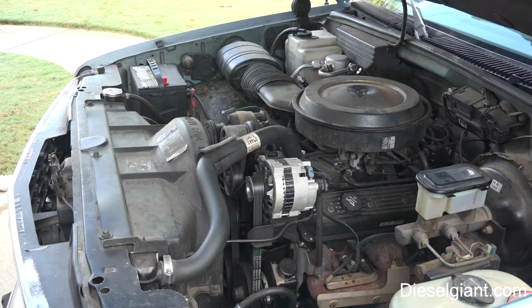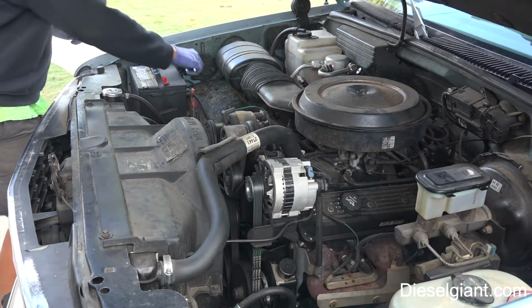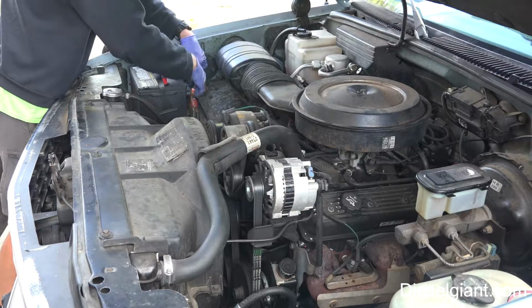All right, you'll just have to excuse the garbage truck. All right, the first step is to remove the power. We're going to disconnect the negative battery terminal. Anytime you're working on an alternator, please do that.